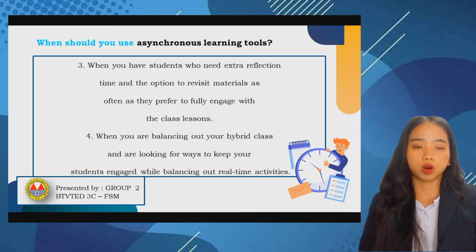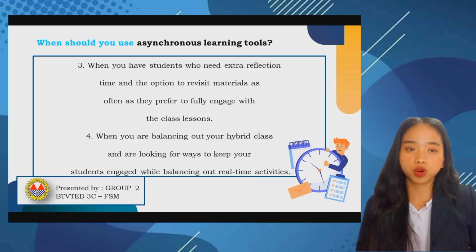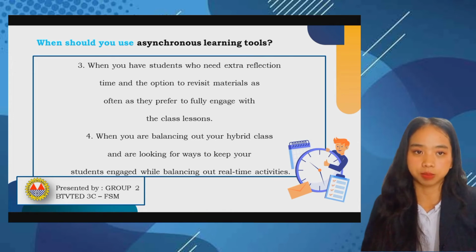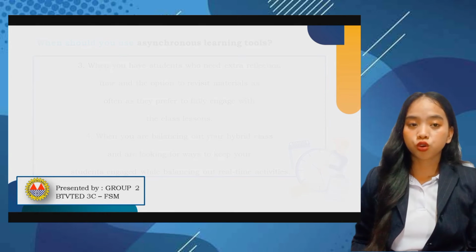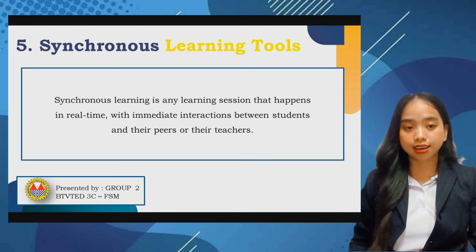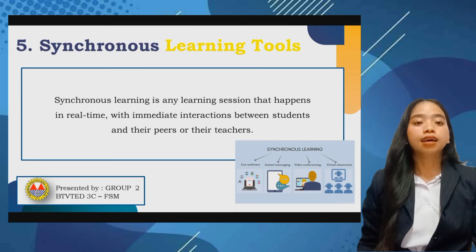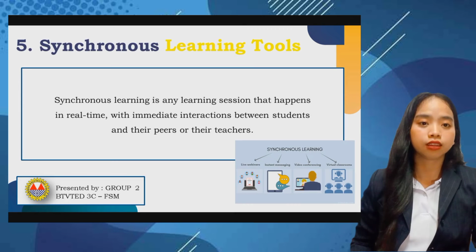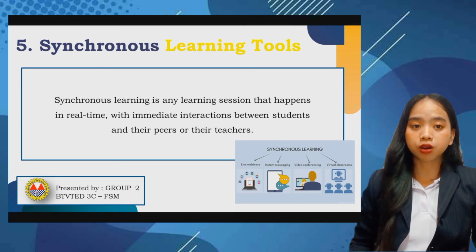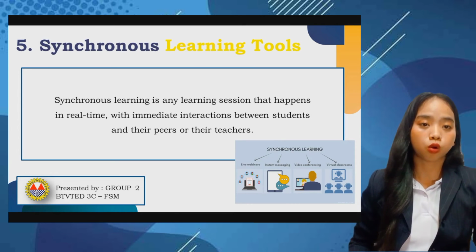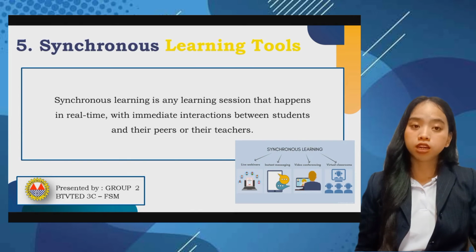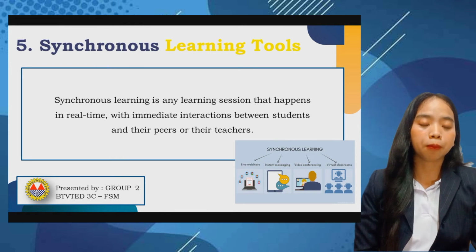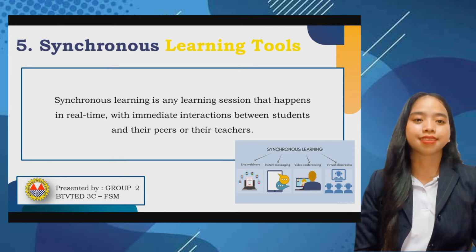When you are balancing out any hybrid class and looking for ways to keep your students engaged while balancing out real-time activities, the fifth education and classroom technology tool is synchronous learning tools. Synchronous learning is any learning session that happens in real time with immediate interaction with the students and their peers or teachers. Synchronous learning is the term used to describe education, instruction, and learning that happen at the same time but not at the same place.